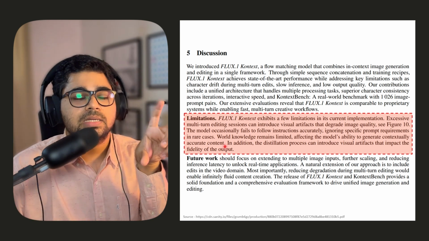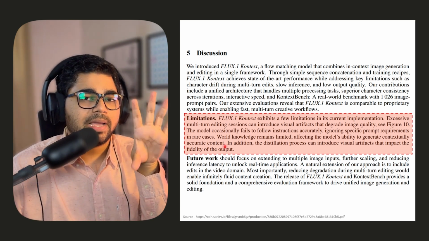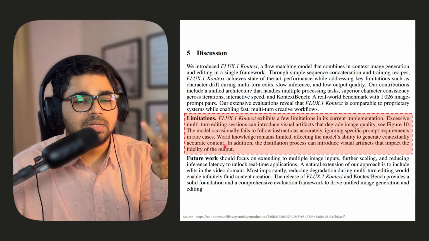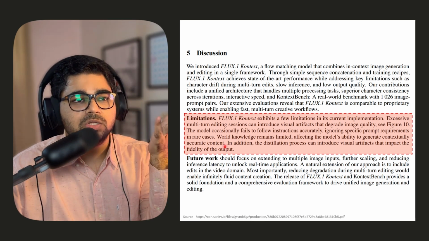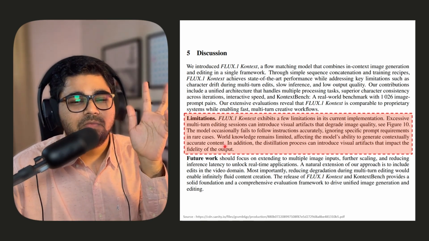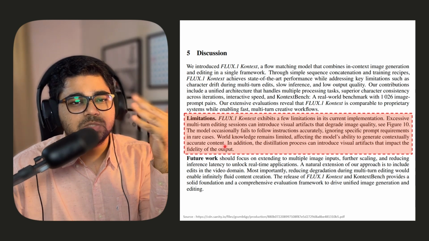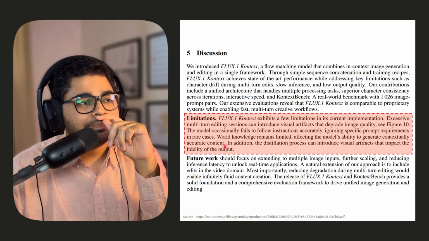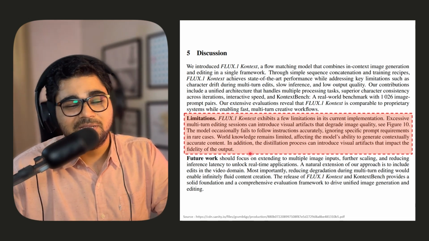So in that example where I wanted to change the background of myself into a beach, I at first added myself in Taj Mahal, in Sagrada Familia, then I added in like Villa Savoye. And the understanding of those real world cases kind of changed when I added more specific building names, and it didn't really do well. Okay, apart from that, there are a few other limitations.